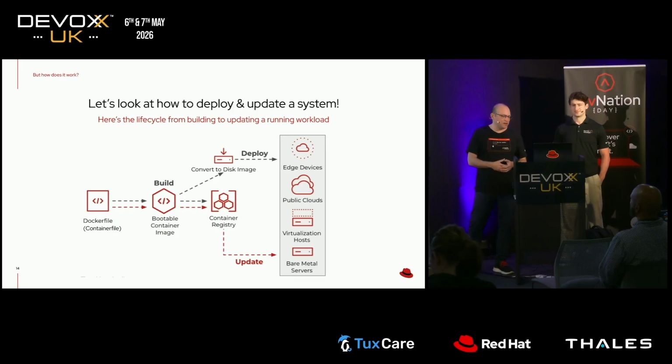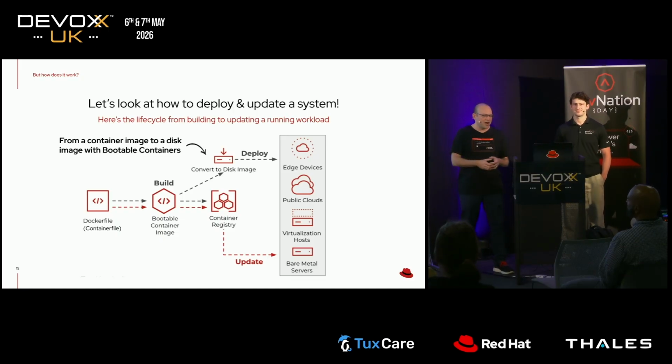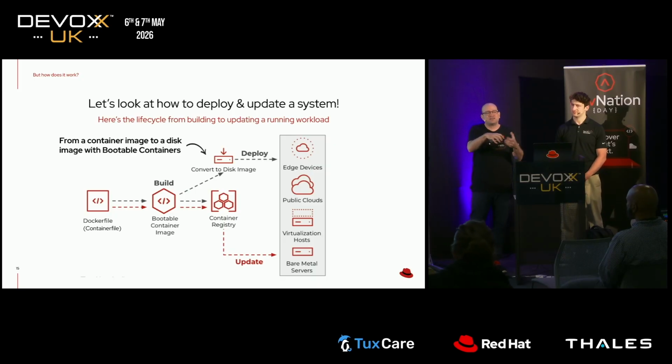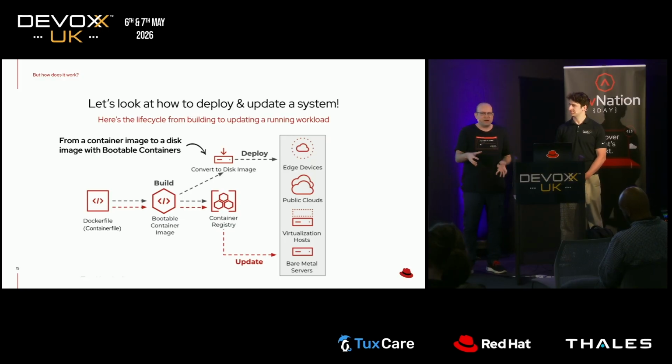The great thing with bootable containers is you create and convert to a disk image, and that can be deployed to different platforms like edge devices, public cloud, virtualization, and bare metal. Let's say, for example, you have your Quarkus Java or Python application running in a bootable container that needs control of your operating system, and then you deploy it with Podman on bare metal and create a cluster with RHEL and put it all in high availability.